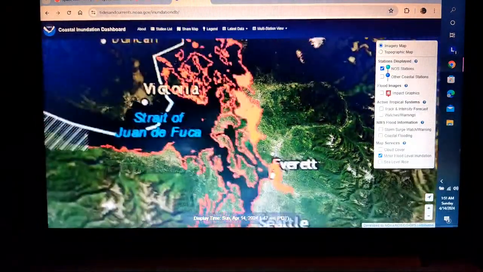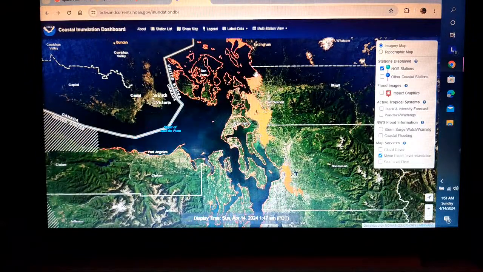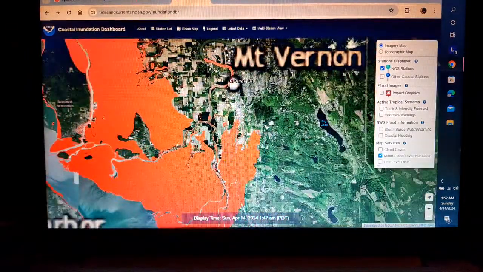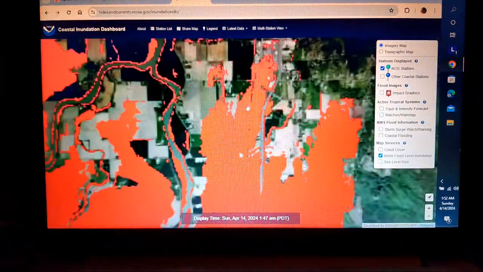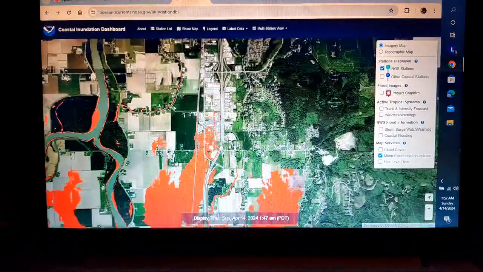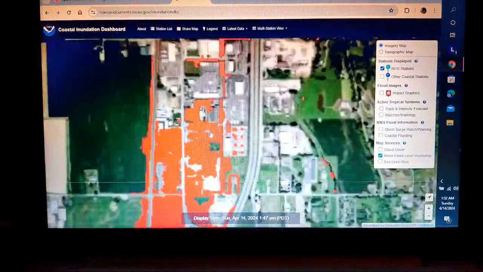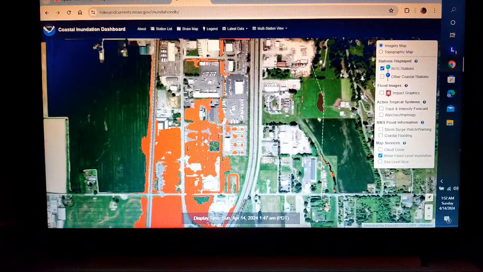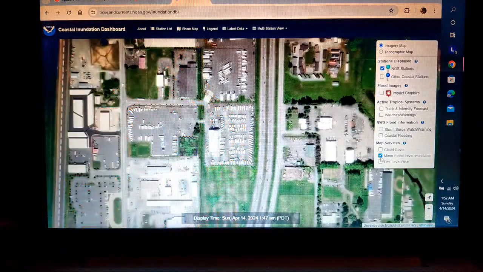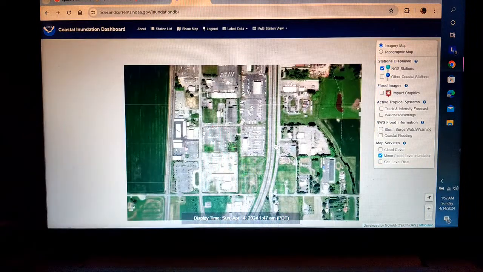How do you think they got such good readings here? Or a good idea what's going to flood? Because of the elevations, right? They know the elevations. They know how much displacement there was. So they can pretty accurately predict that it's going to flood this little part of the neighborhood right here, this part of the parking lot. Whoops, went in too close. There we go.